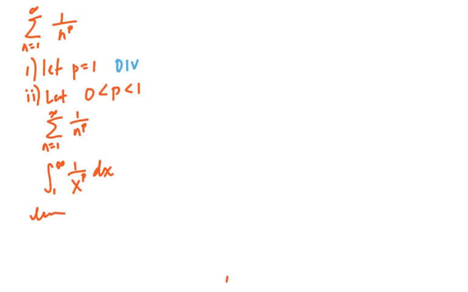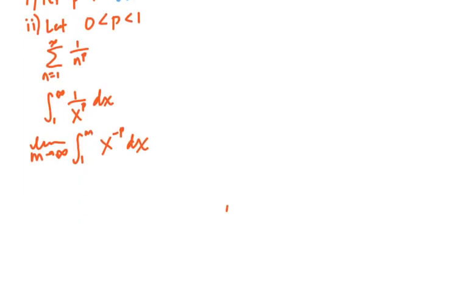So we're going to do the limit as m approaches infinity, from 1 to m, and here we have 1 over x to the p. Let's write that as x to the minus p because it's easier to integrate that. x to the minus p dx. Now remember, x is our variable here. So we say the limit as m approaches infinity. We add 1 to that, so we say negative p plus 1, and then we divide by the new power, we can call it 1 minus p. And we're going from 1 to m.